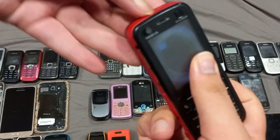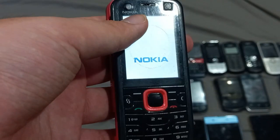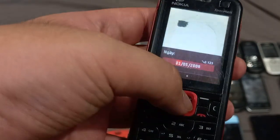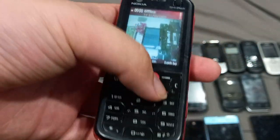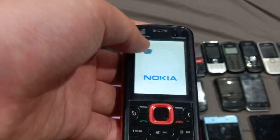Come on, there we go. This housing is kind of bad, so I saw a green one at the flea market, but I didn't get it because it had a contact issue. Well, not really, it's a contact retailer, which is essentially a contact issue. It's kind of offset, the Nokia logo, in the S40, S60 phones. And surprisingly, when I first got this one, it had a password, but it was literally just 1, 2, 3, 4, 5. I think this one is actually a music phone, because it says Express Music right here.